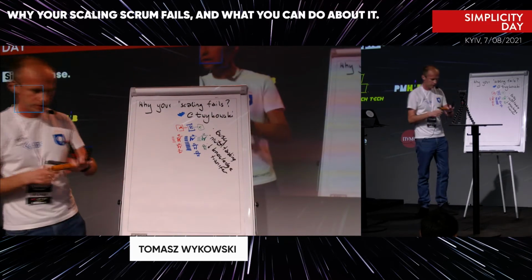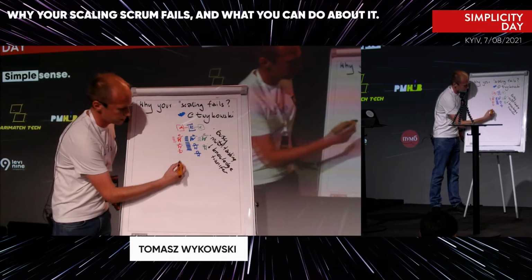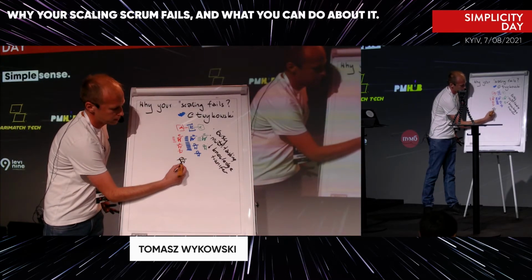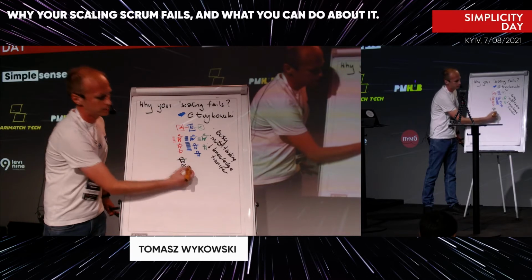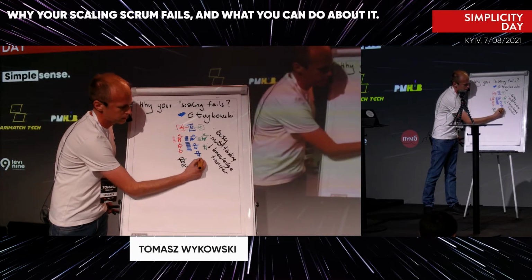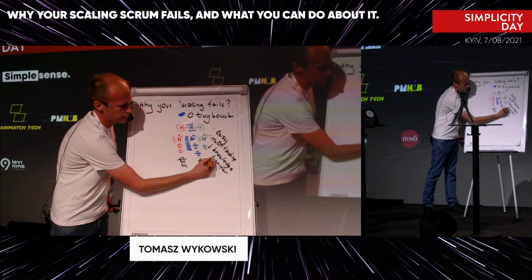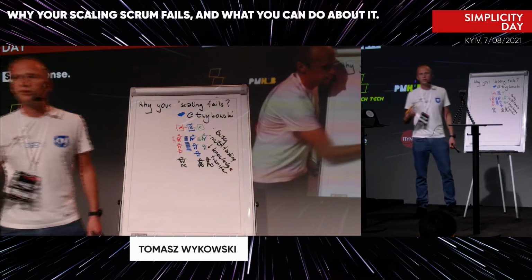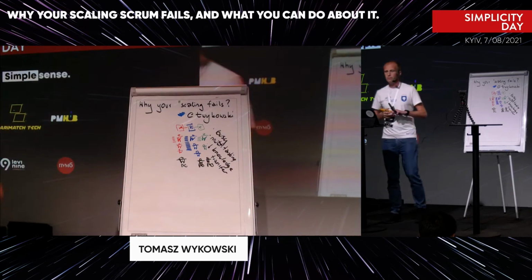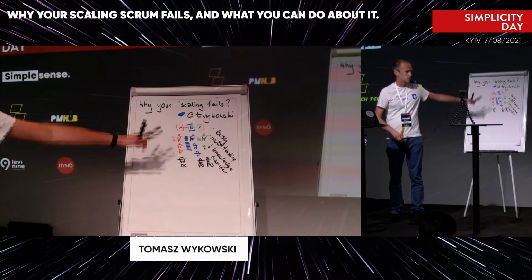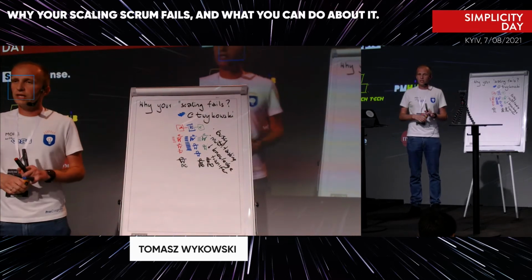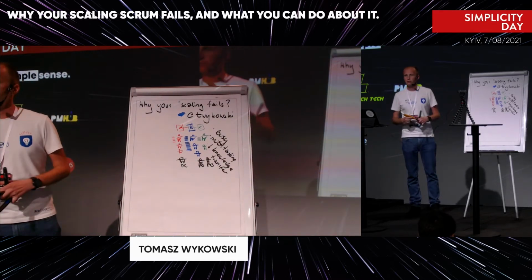Oh, by the way, I forgot about the product owner, so I get the product owner for the A team. I have a product owner for the B team, and I have a product owner for the C team. Unfortunately, we didn't have enough money to hire Scrum Masters, sorry, because we invest too much into the product owners by now. So we end up with this kind of organization often. This is the first approach in many organizations.